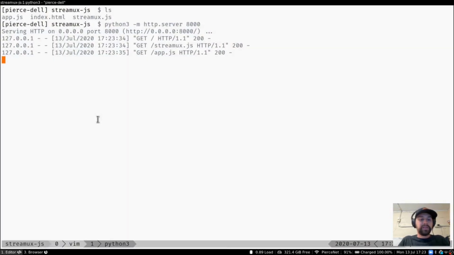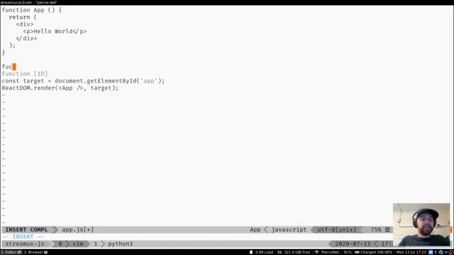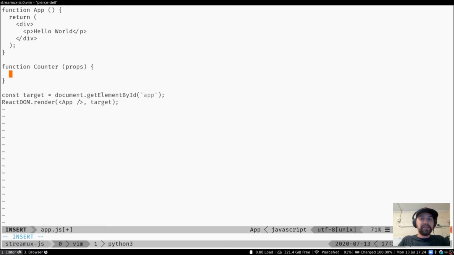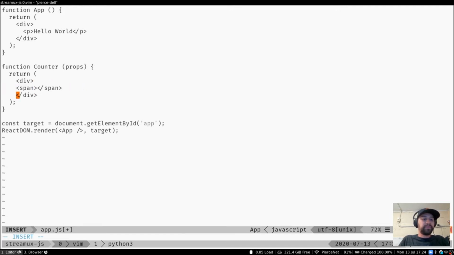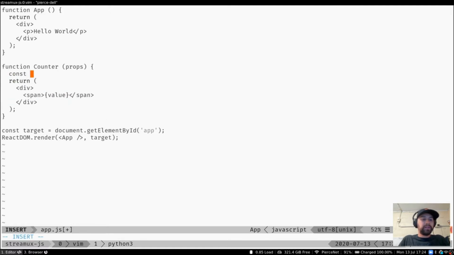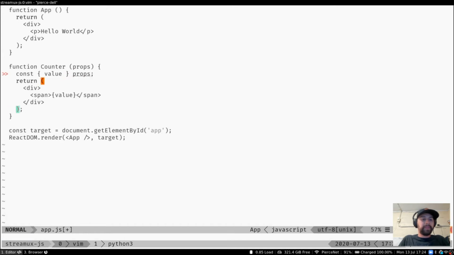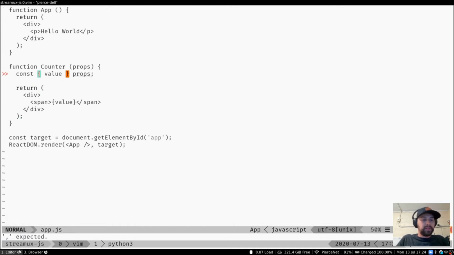Let's get started on doing something more interesting. A really good common demonstration program when we're dealing with programs like this is a counter. So let's deal with a counter that'll take in some values. A counter is just going to have, right now, the value that it's counting, or the current value of the number that we're tracking. So let's have a div and a span and then render out the current value. Here we're going to put value, and we'll take that from the props. Okay, so let's put an equal sign in there.